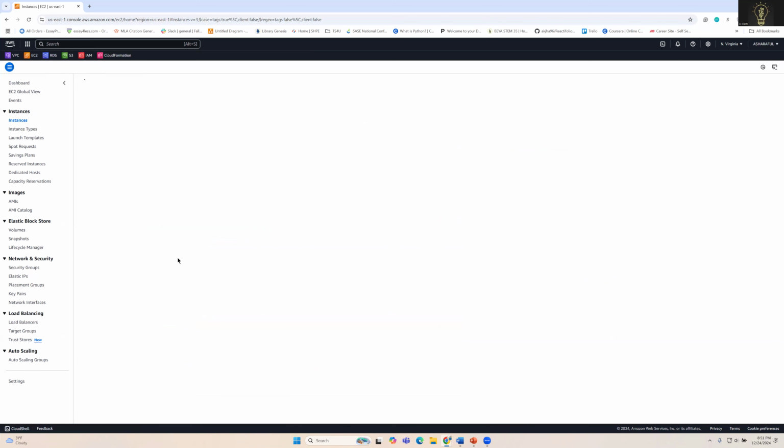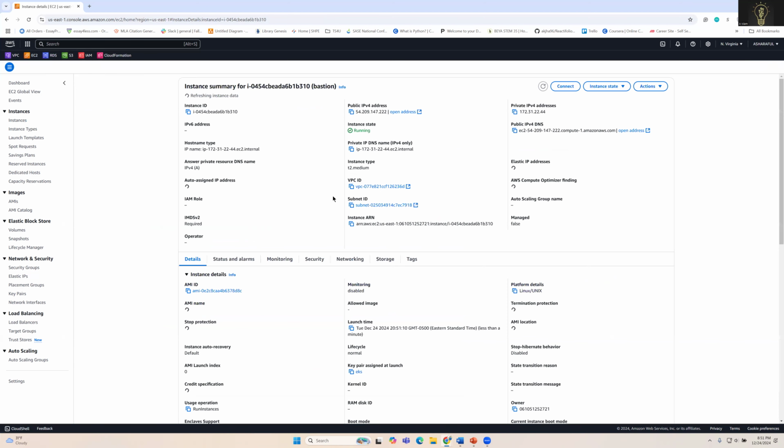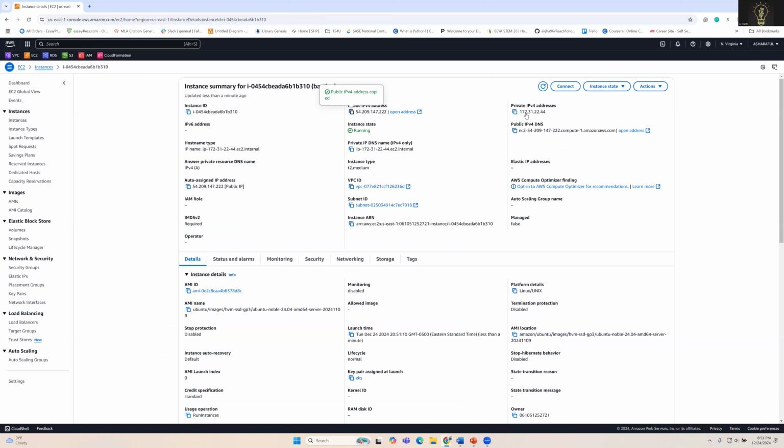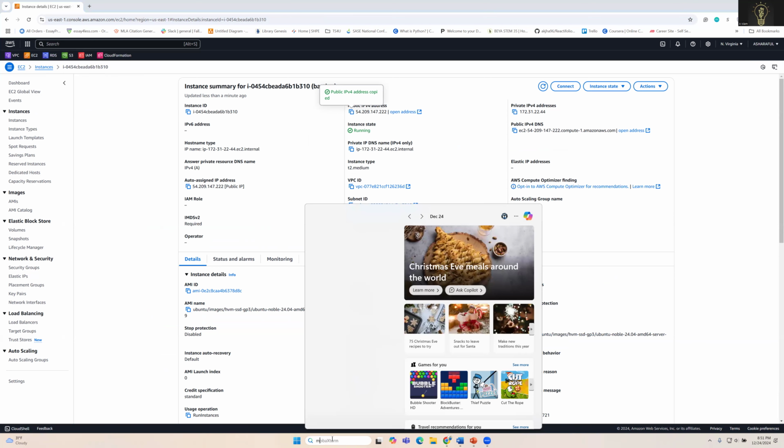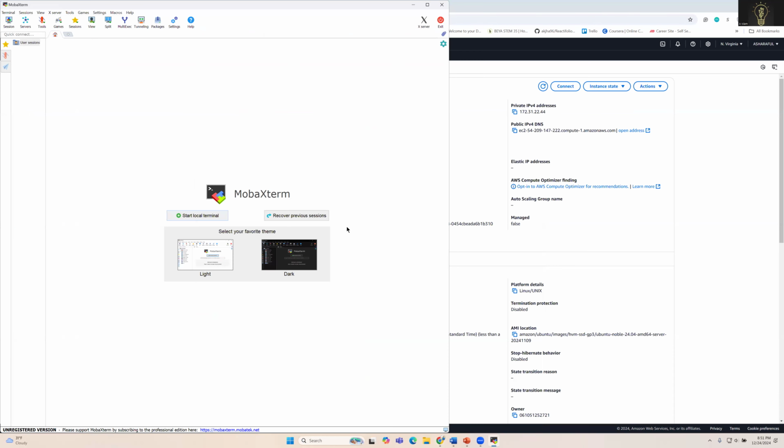So if I go to the instances, I will see my instance is running. I'll copy this instance, and to run this server, we need MobaXterm for Windows users. But if you have macOS, you can use the terminal.